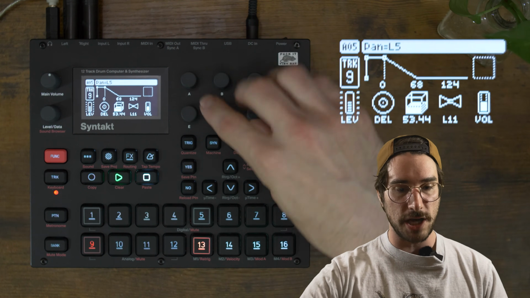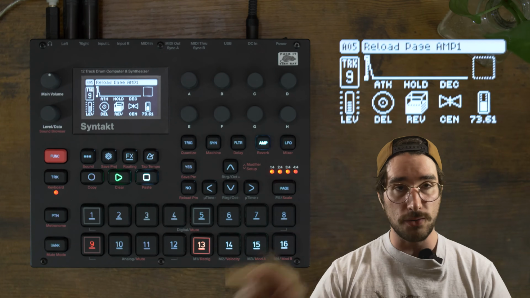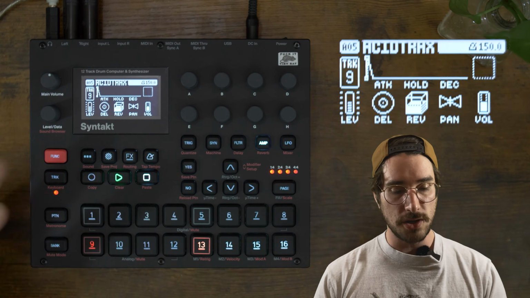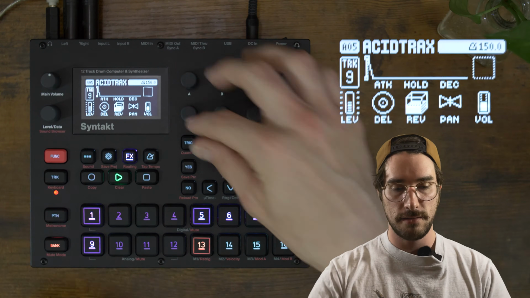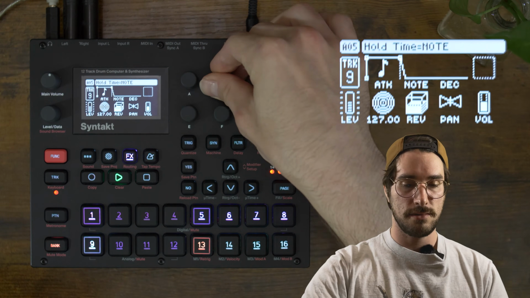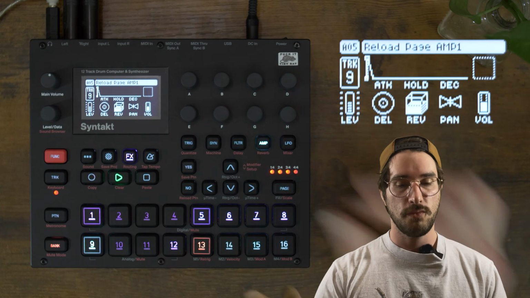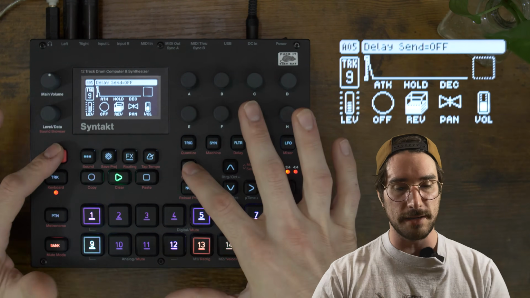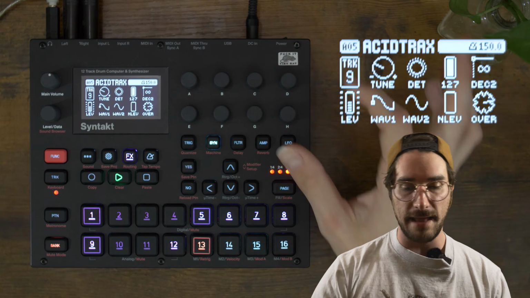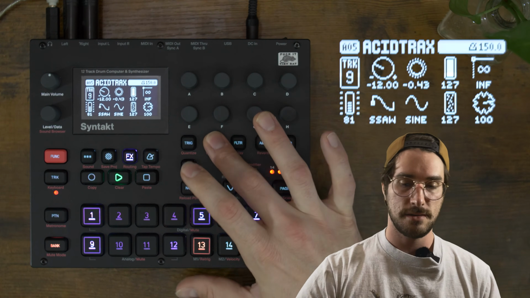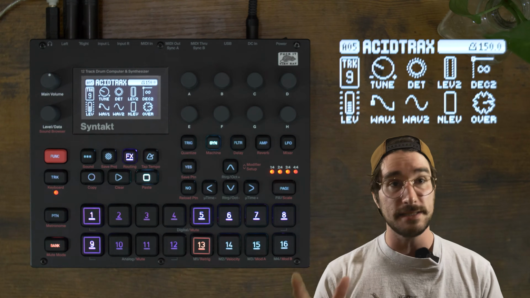So like, let's say we jacked this all up and we did some wacky stuff here. If you hold the page and hit no, it'll reload it back to the temp save. So if we were playing around with this little acid line I've got here, we could very quickly go back to where we were. And then maybe I like that a little bit better, so I'll save it in there. Maybe I'll bring this second LFO up and the noise. And I'm like, oh, that's kind of a lot. And I'll hit page no to reload back to where the temp save was, right?